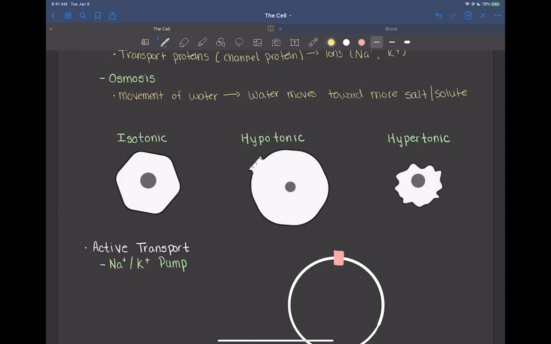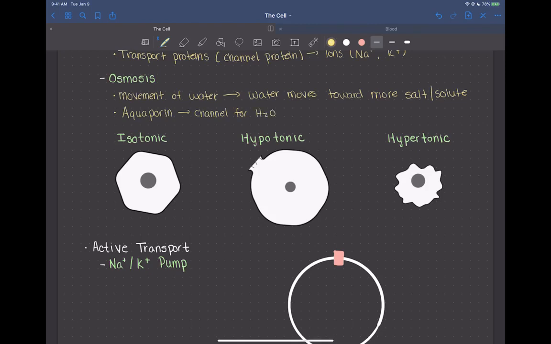Okay, so let's look at some examples. Before we do, water also, typically its movement is going to be facilitated. And so that means it has a protein. And the protein for water has a special name. So water moves through what's called an aquaporin. An aquaporin is a channel for water. I think that's a really cool name, an aquaporin, right? So a water pore.